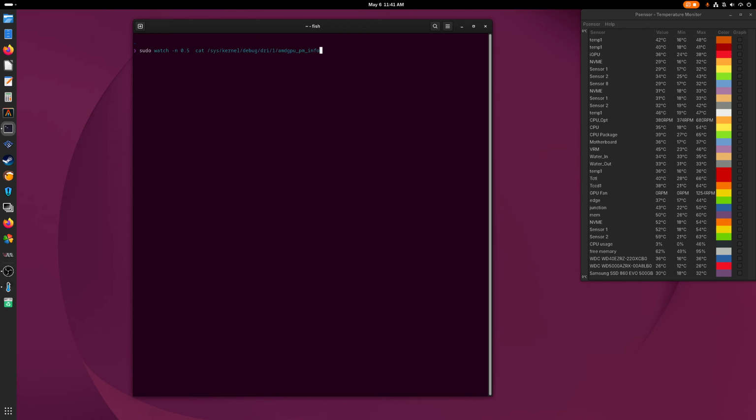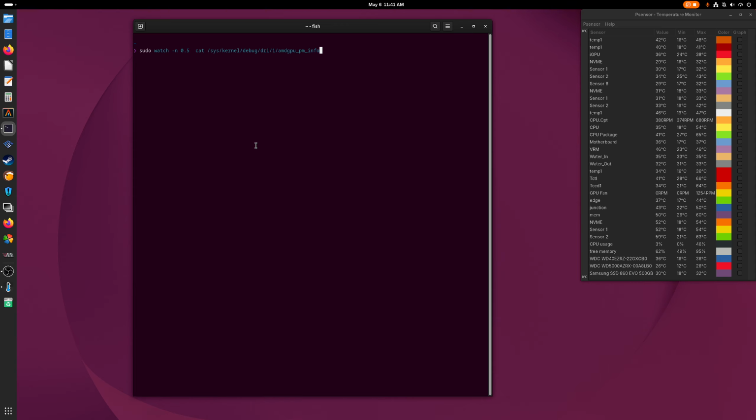So you can see here that I've got a sudo watch -n .5 cat and then this file here. Okay, so again, super user do watch means to watch a certain file, print out what is in that file every half a second, and cat is just copy all the text and print it out here on the terminal.